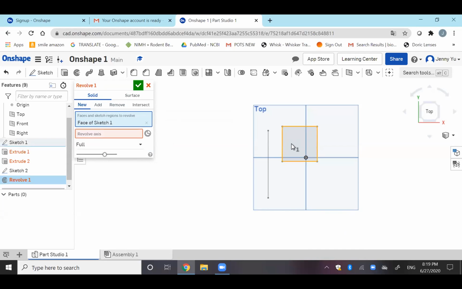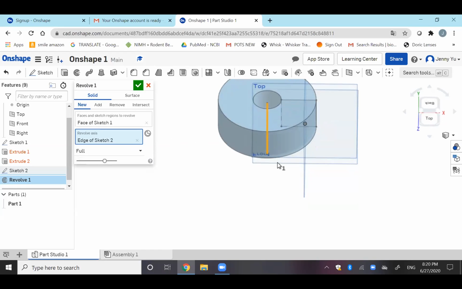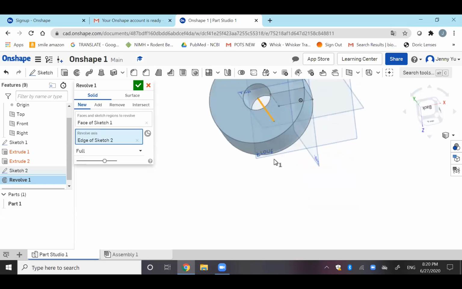There you go. Now the other thing's not happy, right? Revolve axis. Click on that and click your line. That's how you pick your axis. You can click on your right-hand button or scroll down and drag it down. That's how you roll it. There you go.